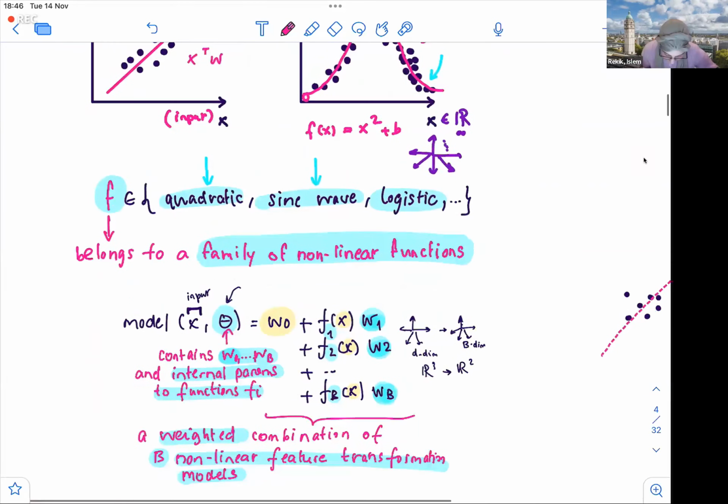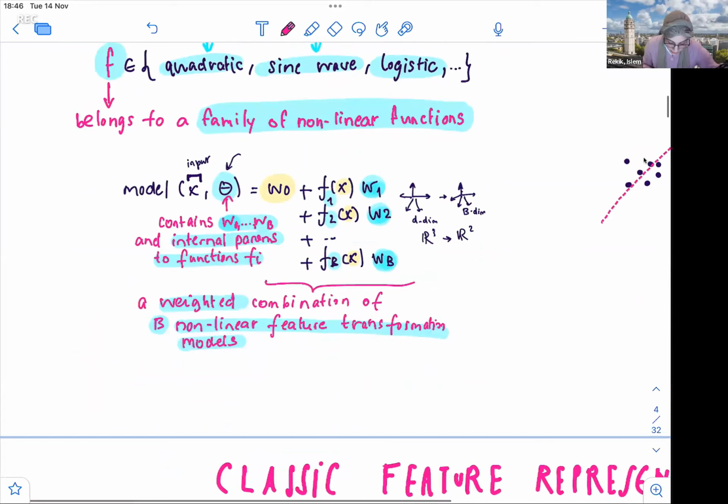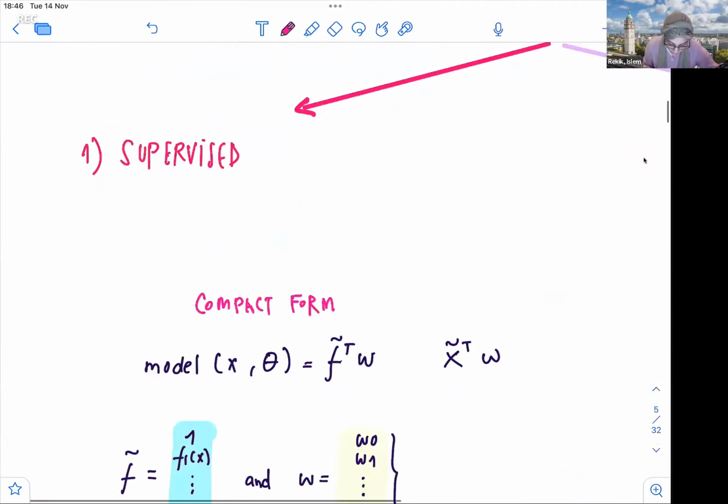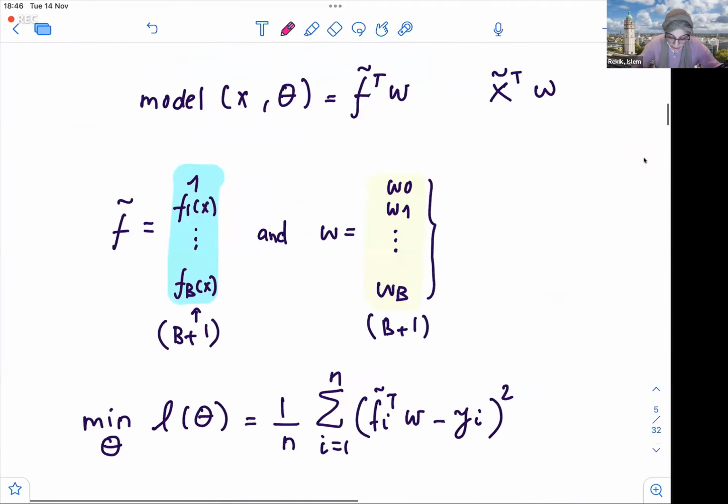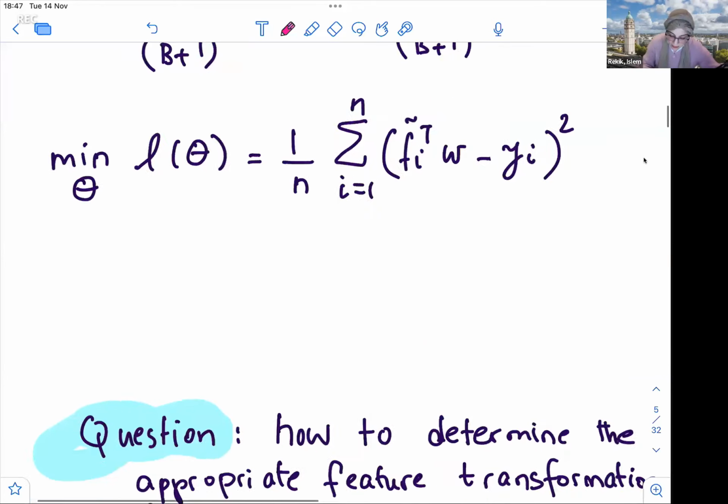So now we know how to represent this, and the goal is to learn this model. This model is parameterized by theta, and it takes as input the X. So this is F actually applied to X. It's not written explicitly, but it is applied to X. F transforms the original features, and this is the loss.